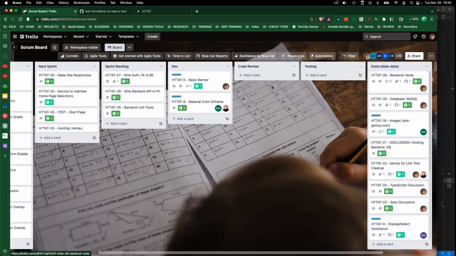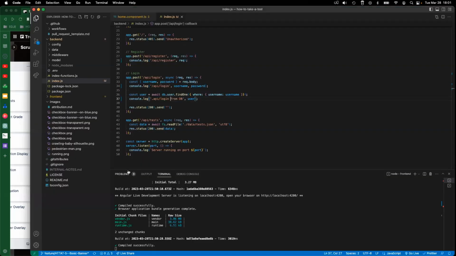And I'm kind of thinking, looking at it, because I actually just took a peek at it today. We have this API test endpoint that reads the file and pushes it. And I'm wondering if we don't store that data. So if it comes in and data has a value already on the server, we just push it back. Then we would only have to do the file read one time. It makes sense. Essentially caching it, create some variable external to this that we cache that data into. It shouldn't change. It's the test data.